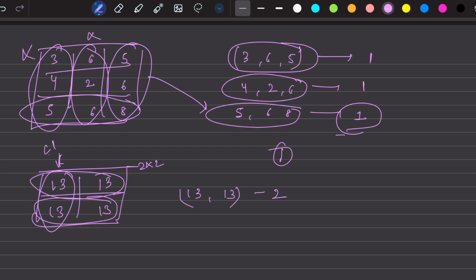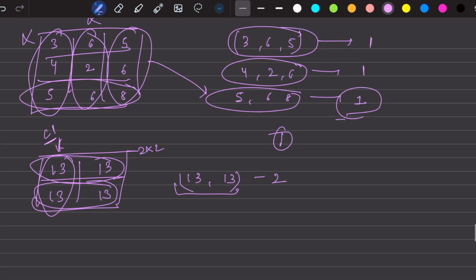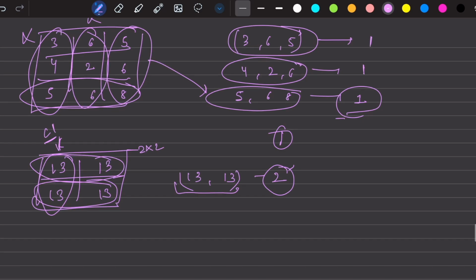We check column 1, is this present? Yes, with how much frequency? 2. That means there are 2 rows with the same value that this column has. So how many pairs will it become? 2. So it will make 2 pairs, right?